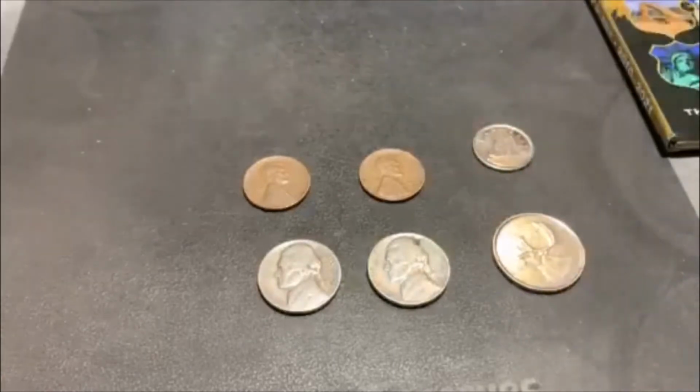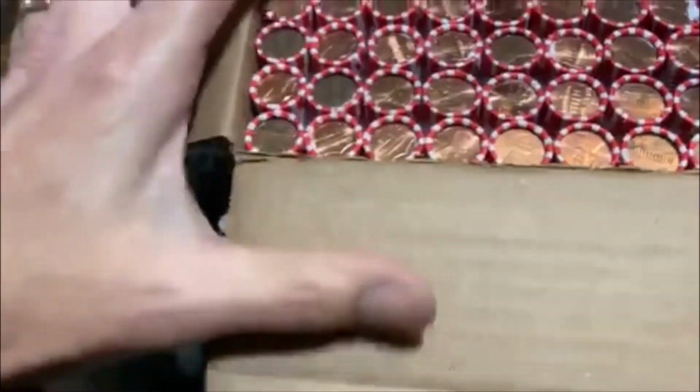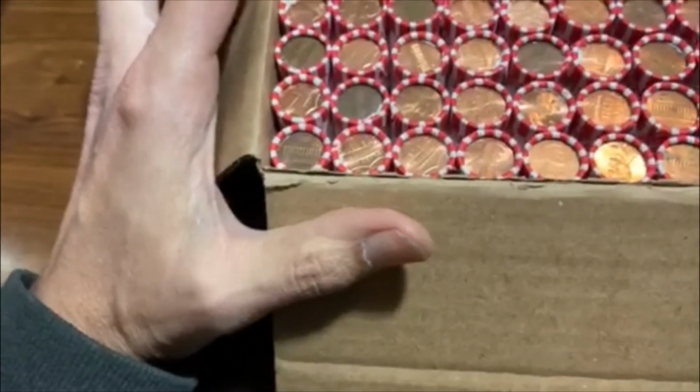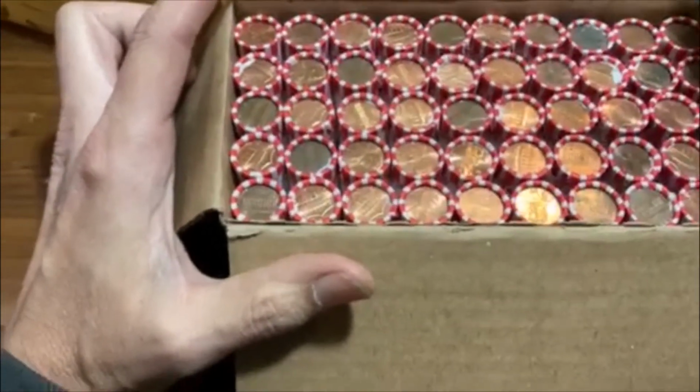So not too bad. Let's go ahead and show you this nickel box we got to hunt. I did pop it open to make sure it was circulated. And I don't see no Wheaties enders. It's got its fair share of Shields and Lincoln cents. So who knows, right? We won't know till we get in there.